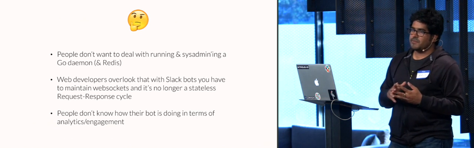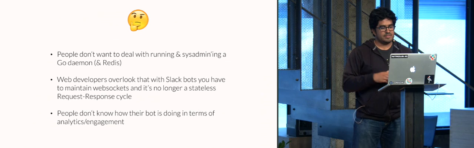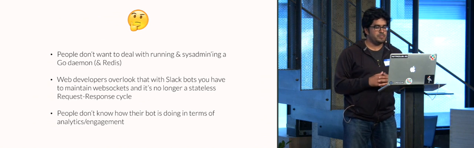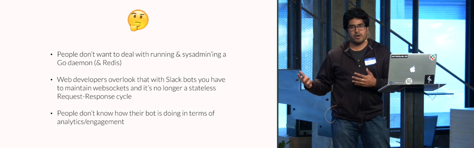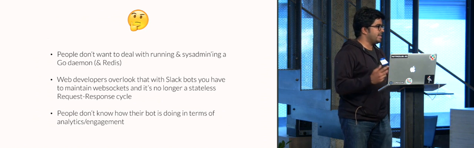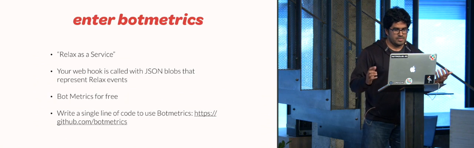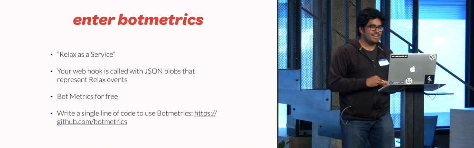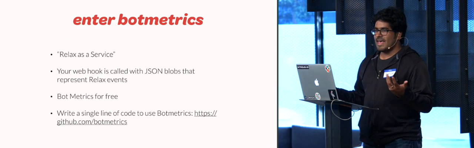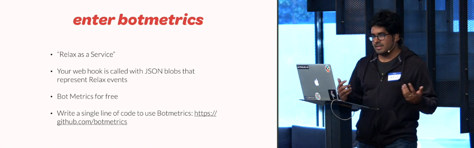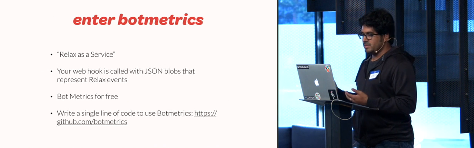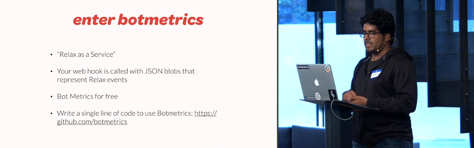And the final learning from building all of this stuff is that people don't know how well their bot is doing in terms of analytics and metrics and stuff like that. So as you probably imagined, I built Relax as a service and called it Botmetrics. It's available today at getbotmetrics.com.